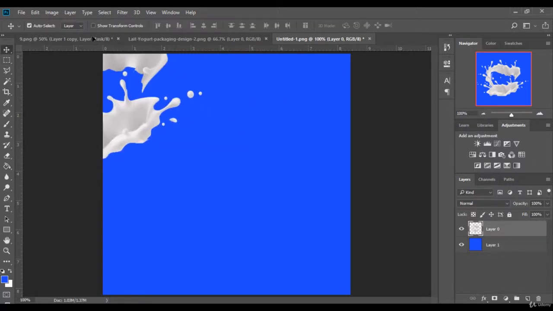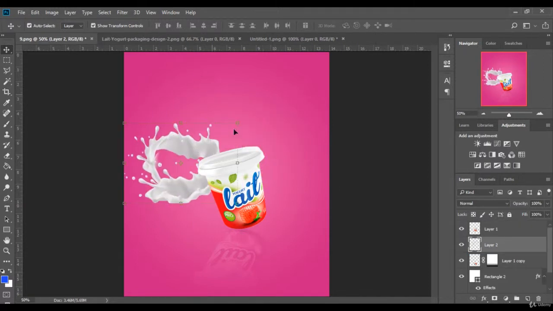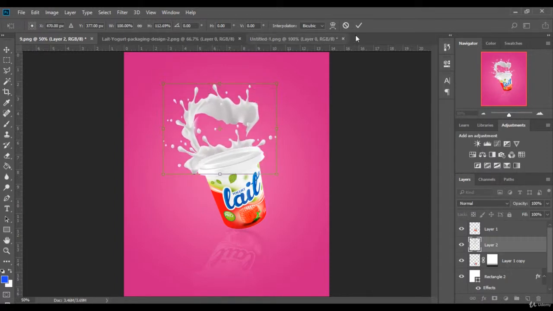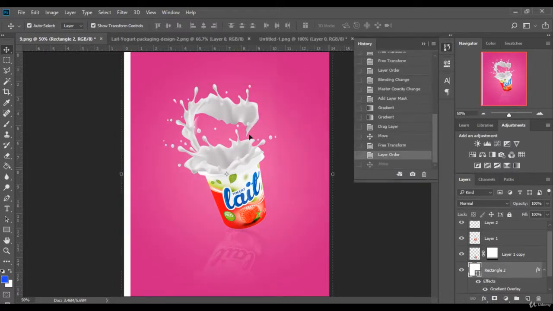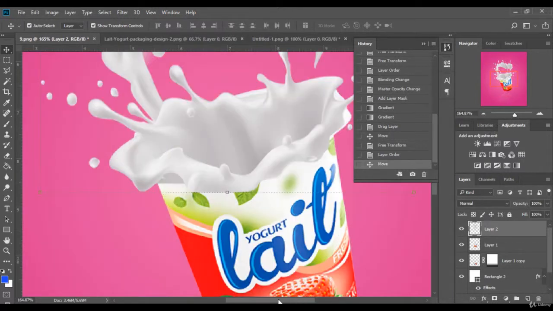Now we add it to the design page. We adjust its size a little bit. I make it the top layer like this so that it can appear above the yogurt. I zoom in a little bit.